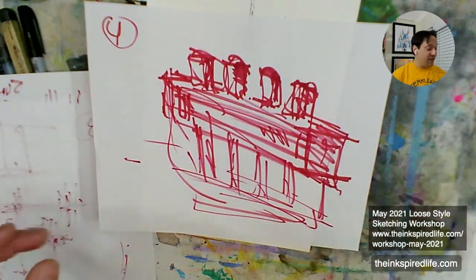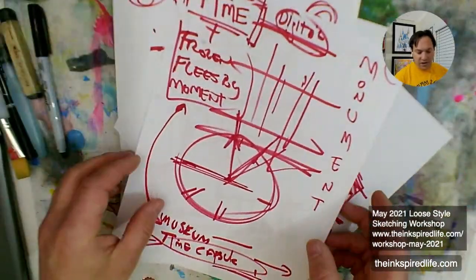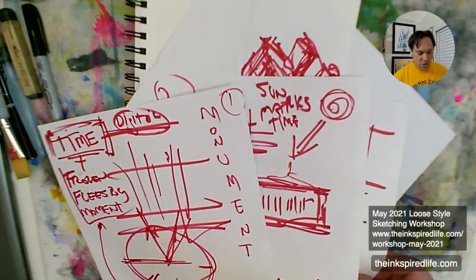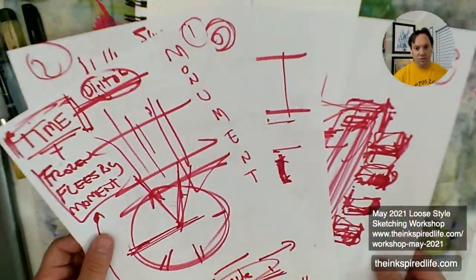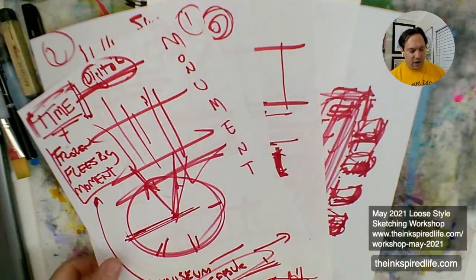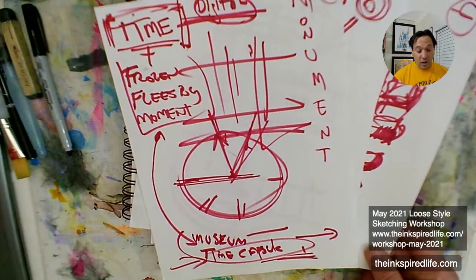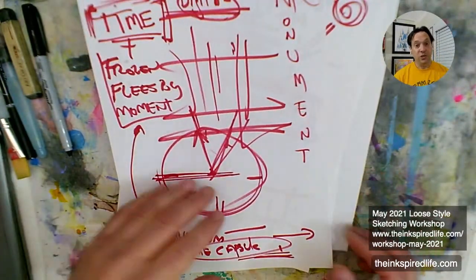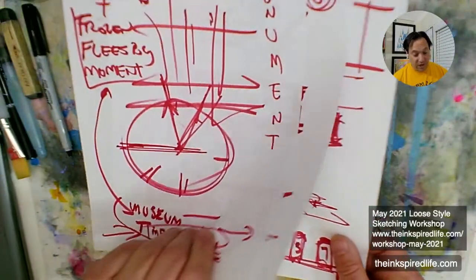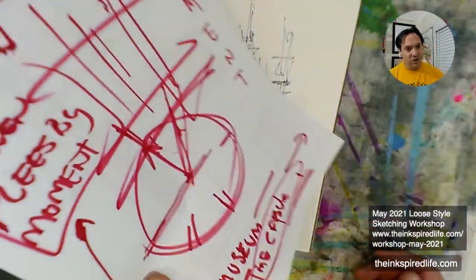And if it doesn't make sense to you guys, that's perfect, because it doesn't have to make sense. It's just getting ideas out on the paper. Nothing is wrong. And I might not use any of this, but if it's all stuck up in your brain, it just gets cluttered. My brain gets cluttered, and if I keep everything up here and file it up here, so I like to file things out here on paper. So that's one of the things I love about doing quick, loose style sketching and brainstorming. It's a whole area that I want to get into more and practice more and talk to you guys more about as well. So I thought that'd be fun just to show you.